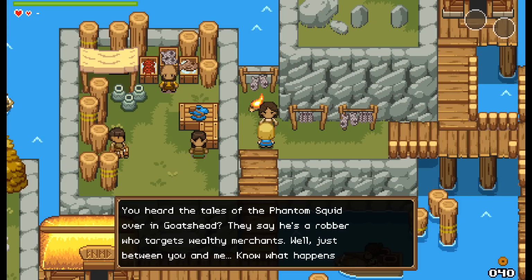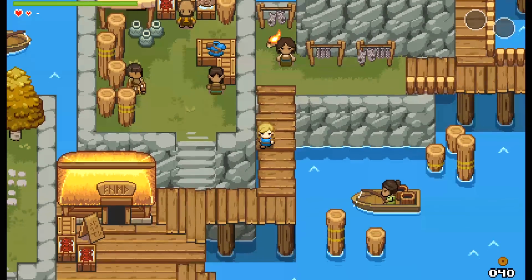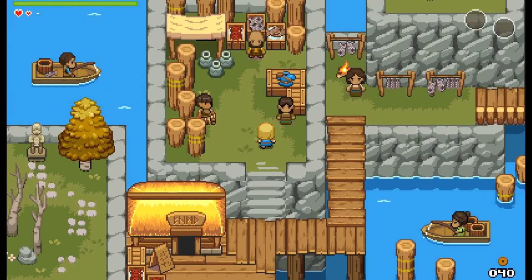You heard the tales of the phantom squid over in Goat's Head? They say he's a robber who targets merchants. Well, just between you and me, know what happens to the money he steals? It somehow makes its way back here, which is where it came from in the first place. As many taxes as those merchants can take out. Yeah, taxation is theft!